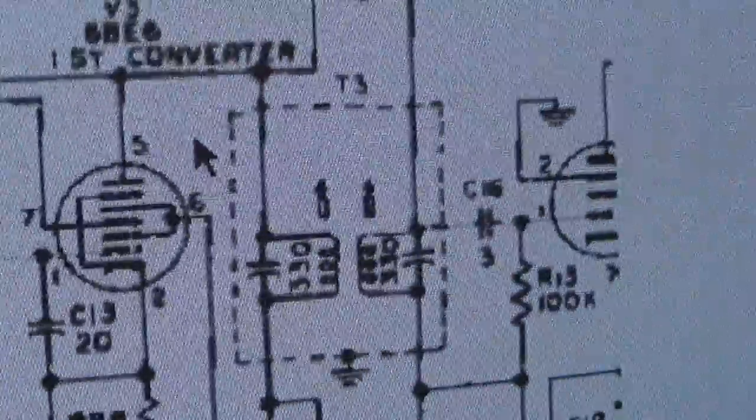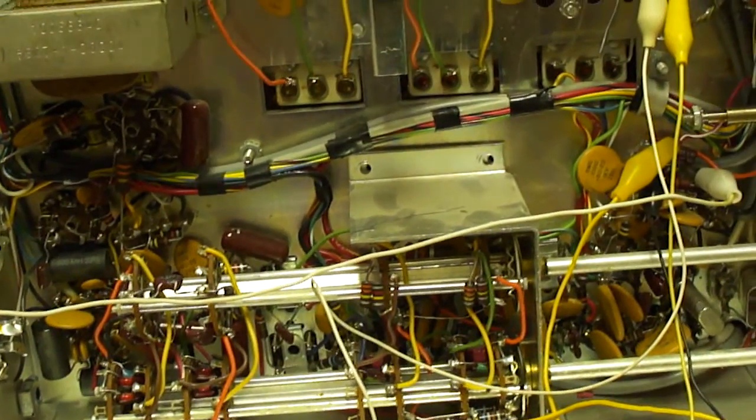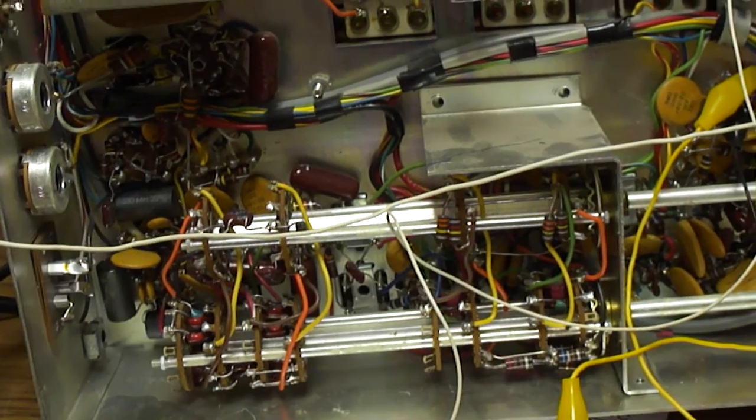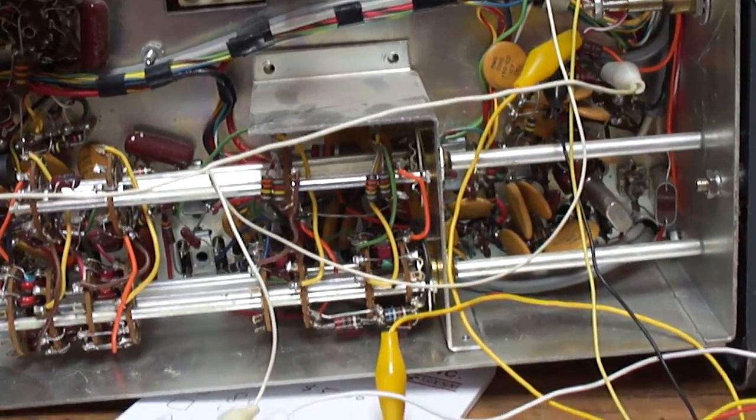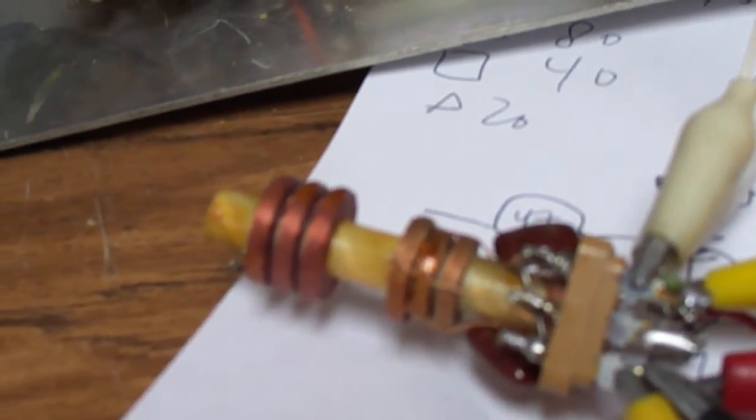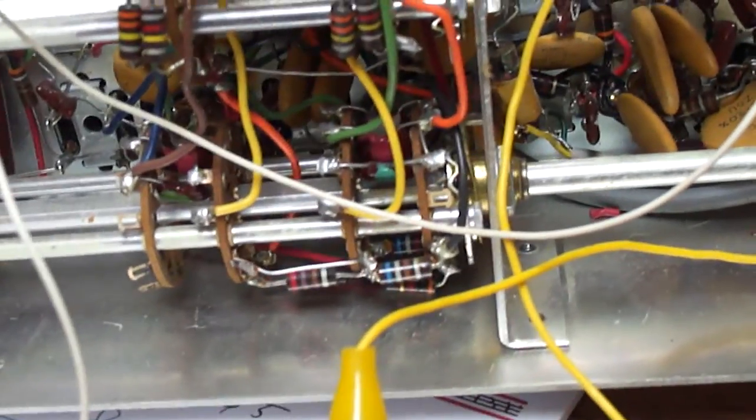Go to another 455 kHz IF amp, and then I think they go to another converter where they get converted to 60 kHz for the final IF stage in this. So it's triple conversion for the highest bands, double conversion for the lower bands. But this proves that this part of the circuit is working, the first converter oscillator and RF in this IF can, and it's going to be complex to solder it all back together. And this helps narrow down the trouble to further down the circuit.